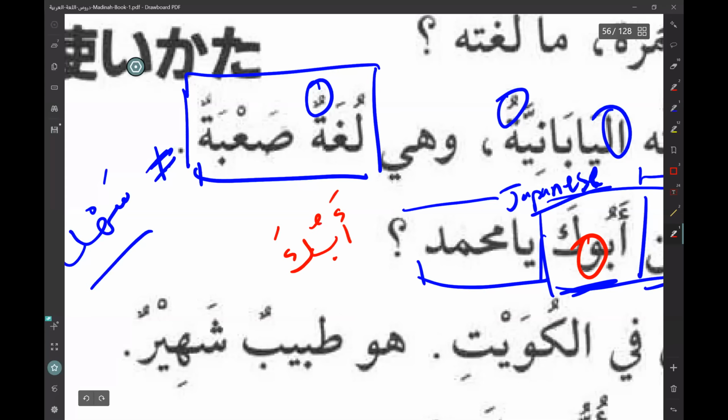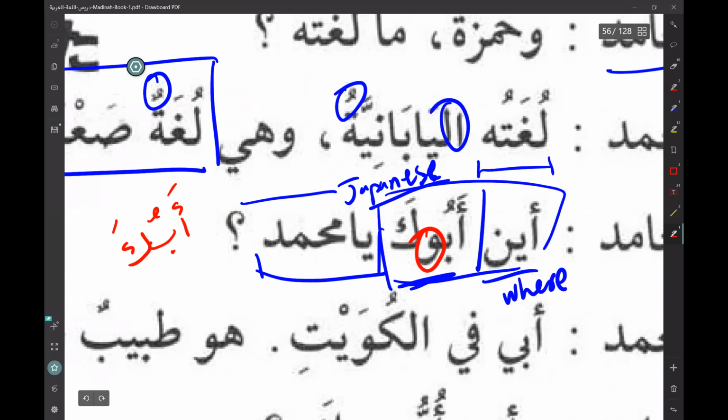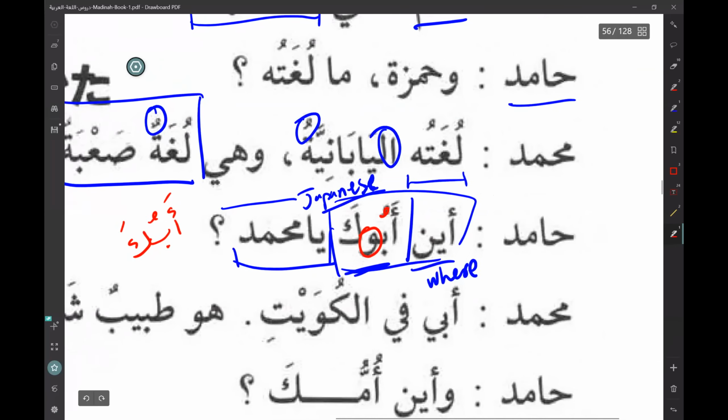Abuka, and I won't blame you. You're right, it should have been like this. Then you're probably wondering why we have wow here. I'm just mentioning it so that you don't get confused. We're not studying these 5 nouns right now, but it's one of those special nouns. When you have an idafa and you have a dhamma, this wow will show up. Jayyid.